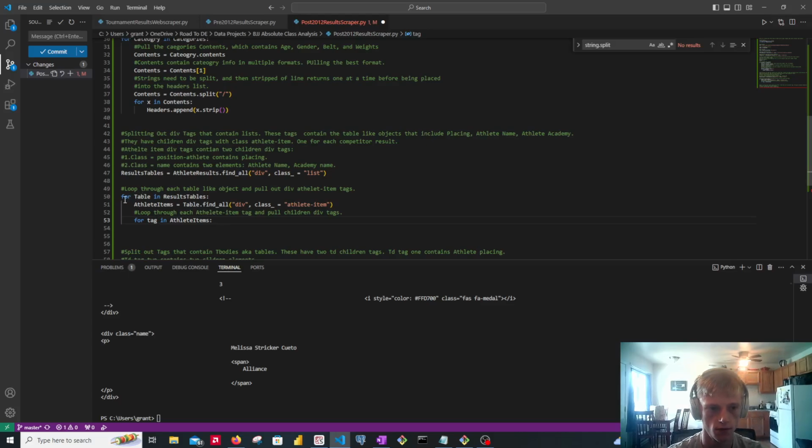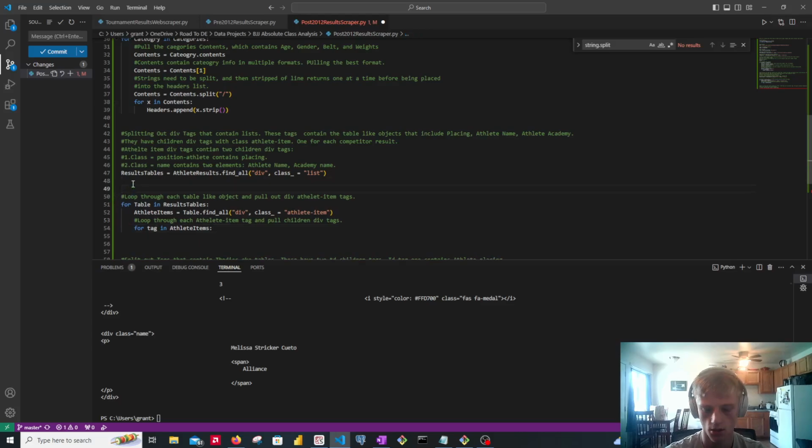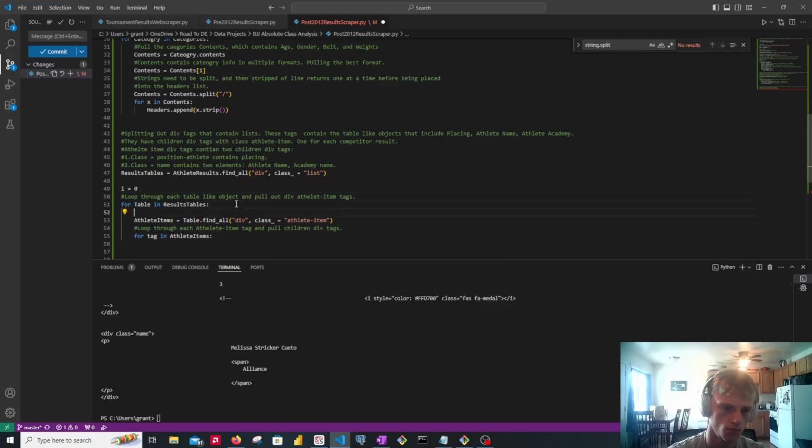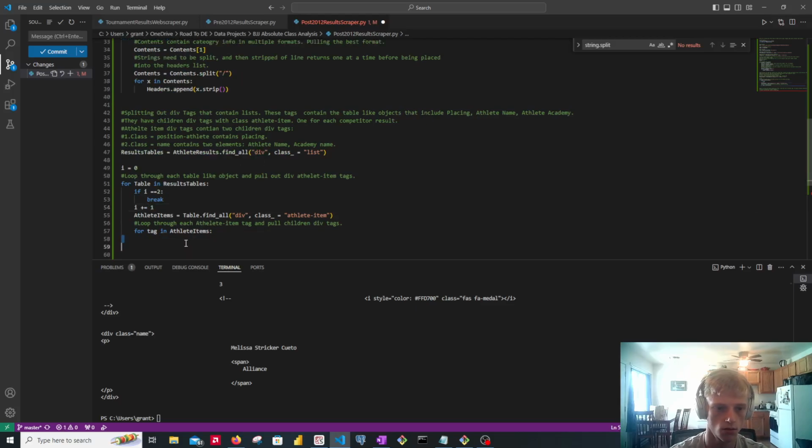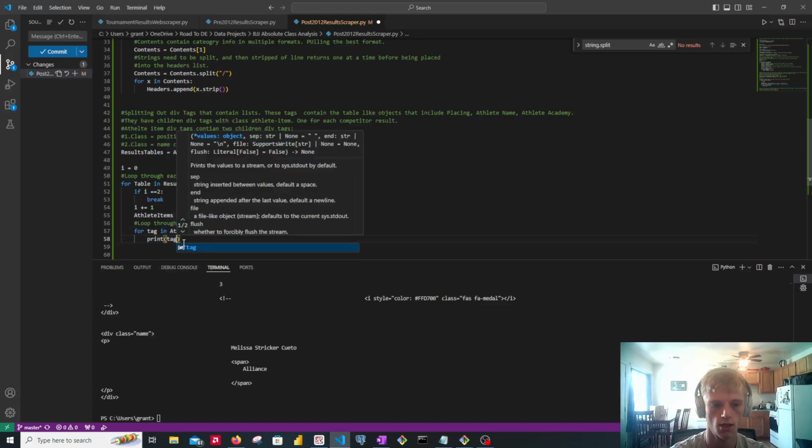Let's just look at the first two here. If i equals break, i plus equals 1. Print tag.